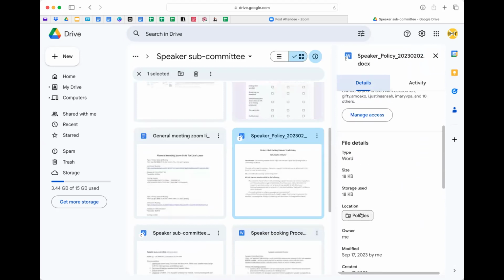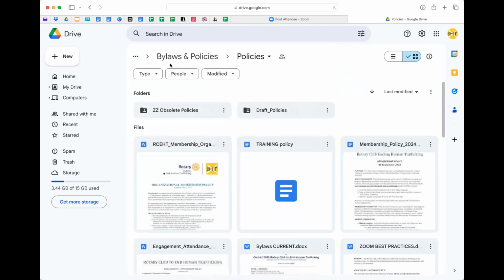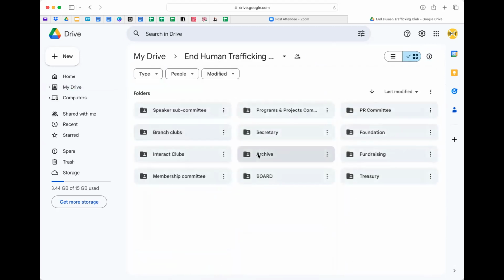And if you do that, that's where you can find out where the file originates, where it's located. So where is it? It's in policies. So I could click on that and go immediately over to policies. So there are a lot of tricks you can use to try to get back to the original location of a document. And I know I'm moving fast, but hopefully, since it's a recording, you can go back and rewatch anything that is really too quick.